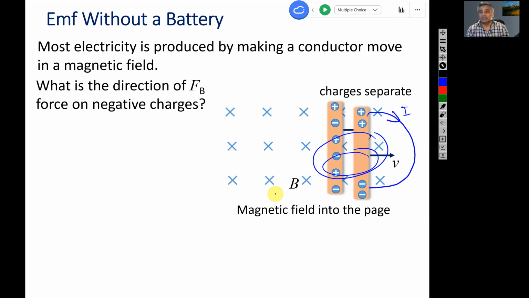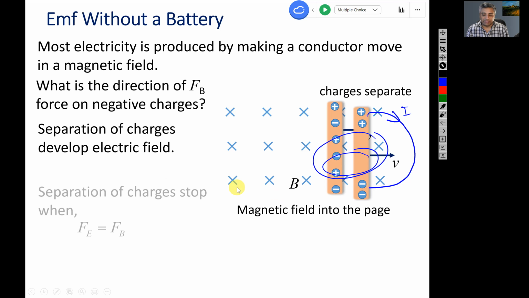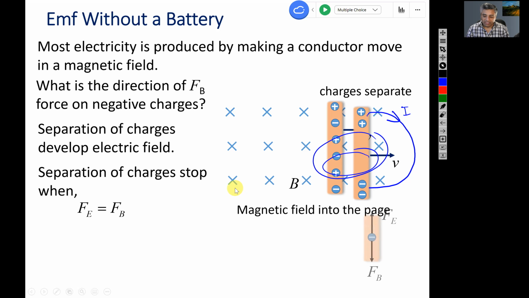So that's how electric energy is generated. The electric energy we have in our home, at the outlet wherever we plug things in, is basically generated by a moving coil in a magnetic field. Here this is straight, but we make it a coil and make it move. Just like we saw in the case of the Hall effect, it's basically the same thing here.